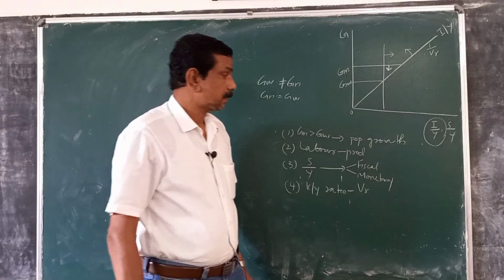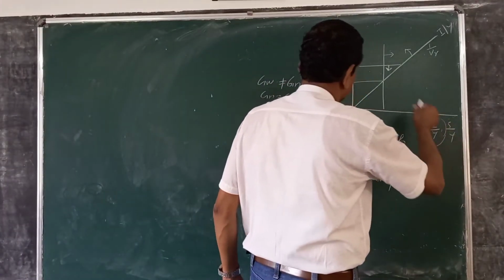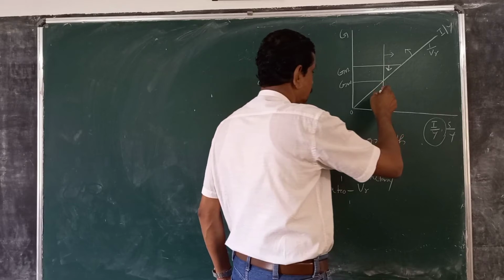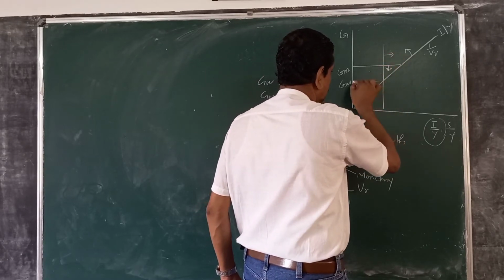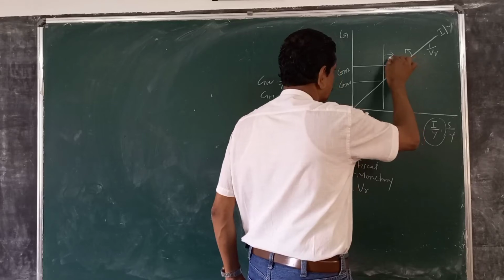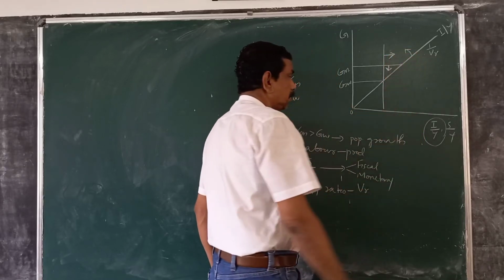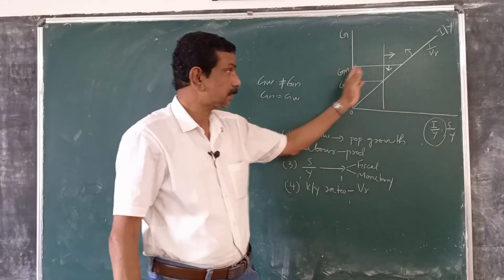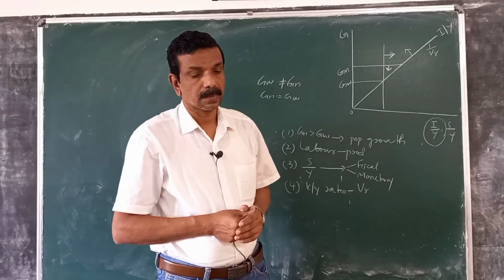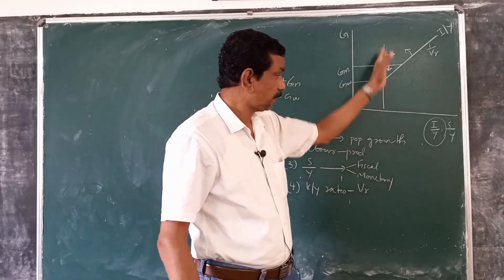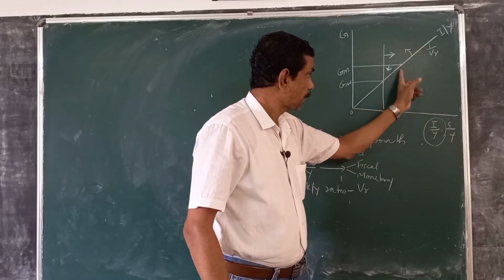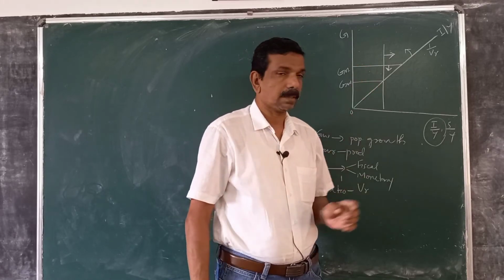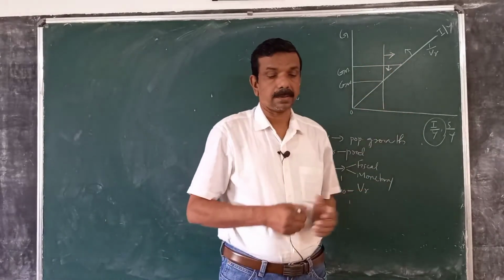A second method is to increase the saving income ratio. If the saving income ratio is increased, then GW increases to this point. That is this arrow. This arrow shows an increase in the saving income ratio. Shift S by Y to another S by Y, so that GW and GN become equal. This is shown by this rightward arrow.